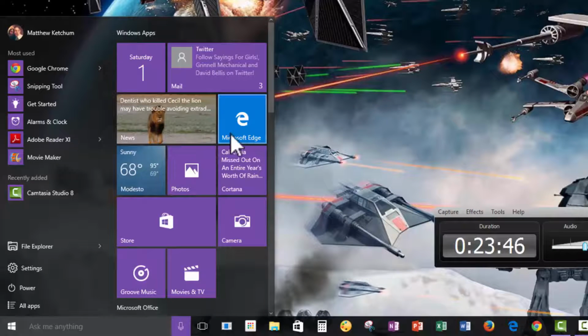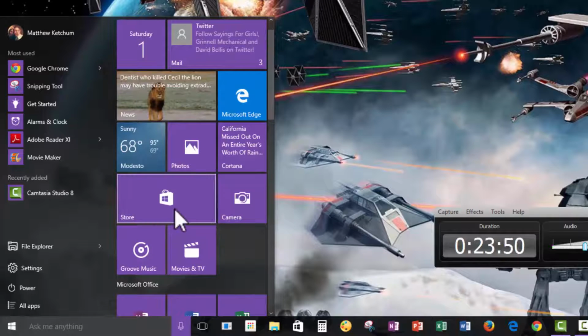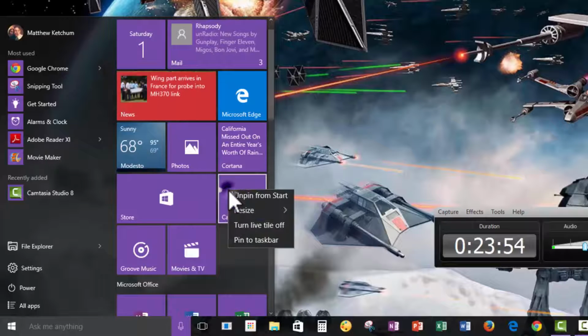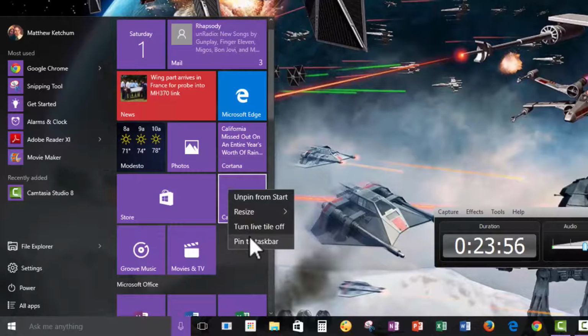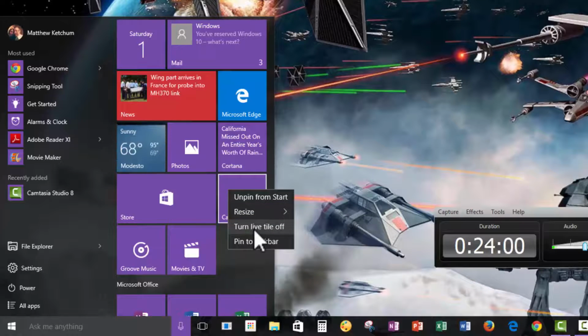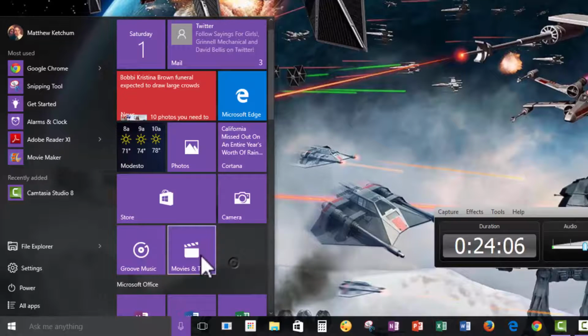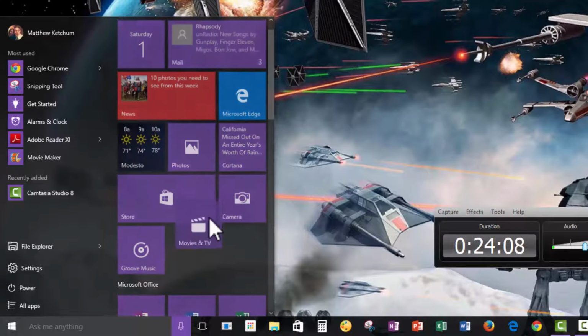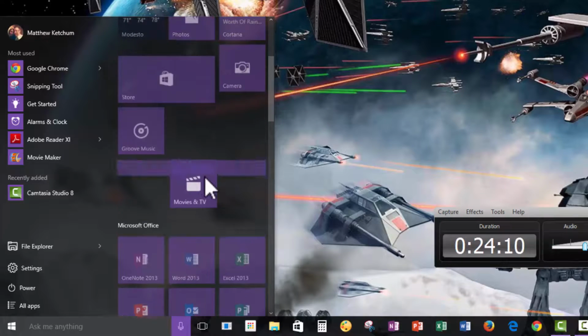when you go to the Windows Store, you can always add them to here. To remove them, all you do is right click on it and you can unpin it, you can resize them, you can turn the live off, like the weather you see is kind of flipping in the news, so you can turn that live off as well. You can actually hold down the left mouse button and drag these wherever you want.